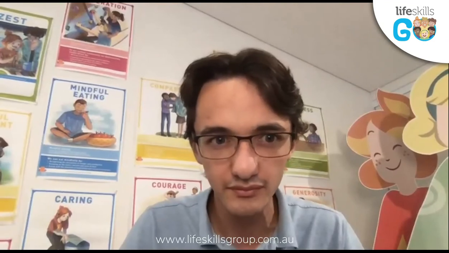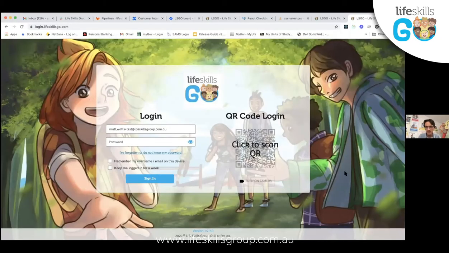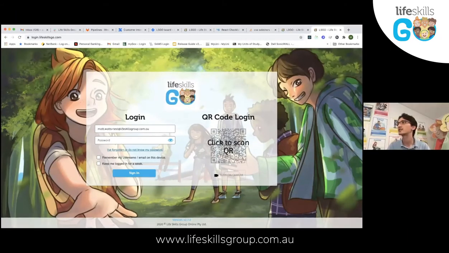So I'll start by sharing my screen. And I'll get the right screen here, Google Chrome. Okay. Can I just get a confirmation that you can see on the screen? Awesome, thank you.